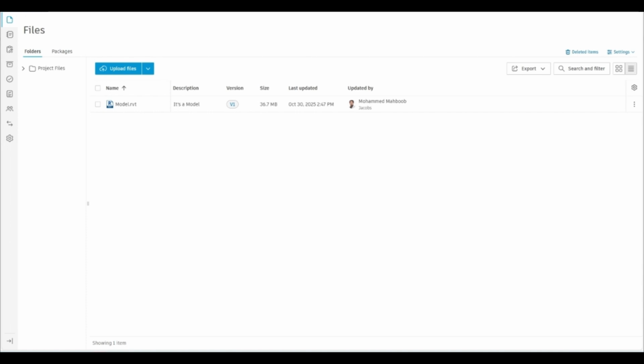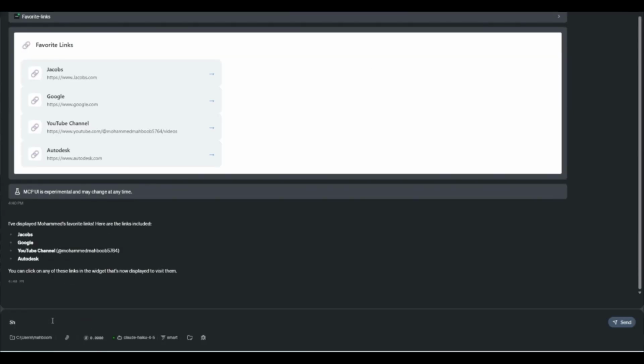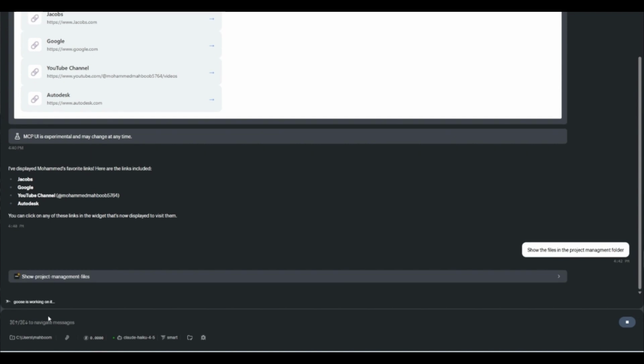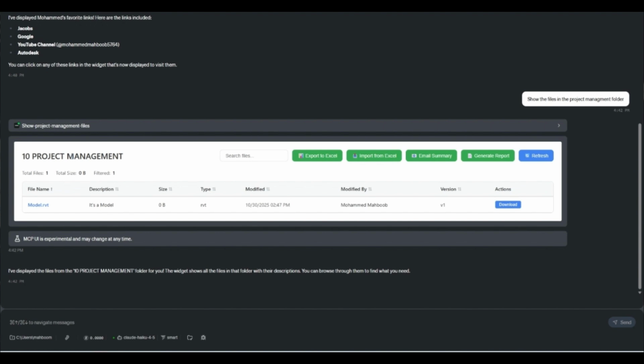What we will do is give it a prompt. We'll say show the files in the project management folder. So that's the folder we are looking at. It's called 10_project_management.